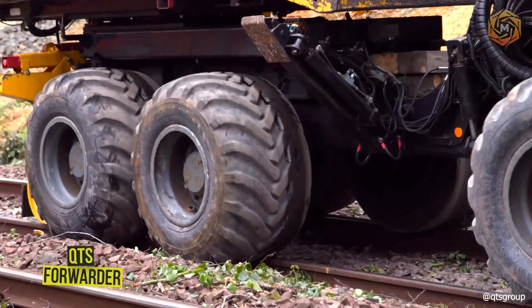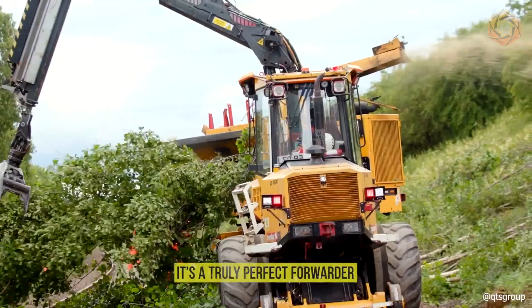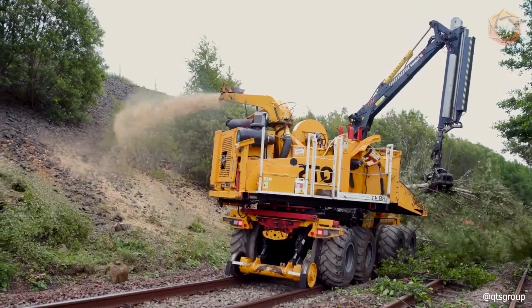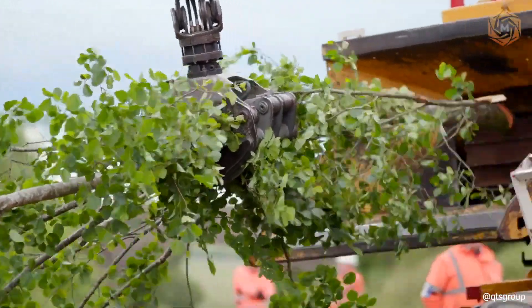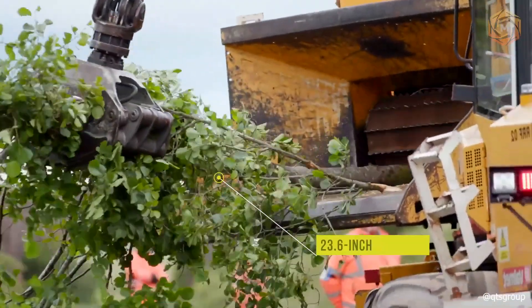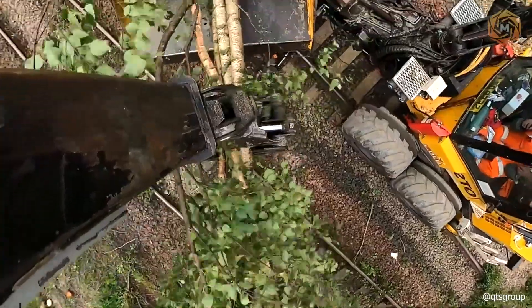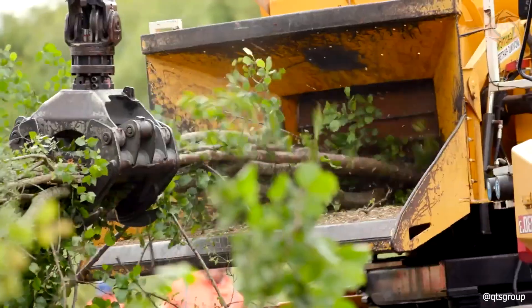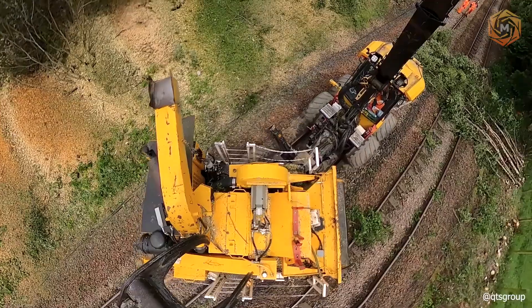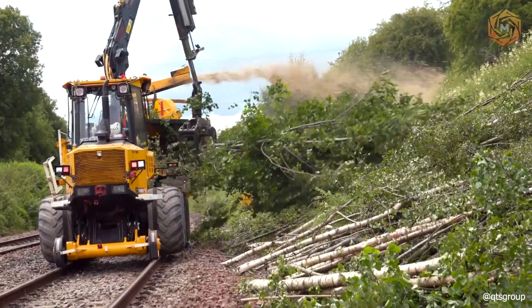You see a QTS forwarder working on the Glasgow Southwest line at Kirkconnell — truly a groundbreaking addition to the QTS group fleet. This fully automated rail-mounted shredder is so powerful it can split a 23.6-inch diameter tree in just 10 seconds. This custom kit, an upgraded version of the first mega chipper machine, includes a vehicle for four operators, remote fault notification via SMS, and a shorter blade configuration that helps the machine run even smoother.